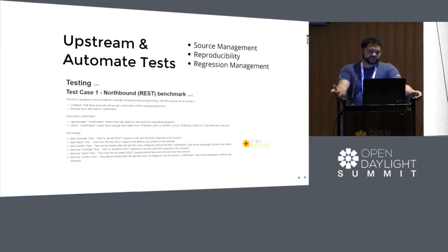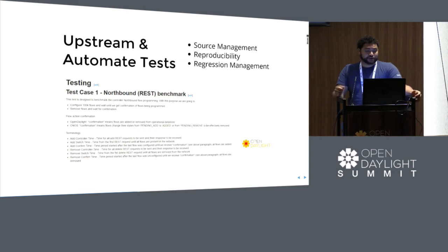So I talked about this a fair amount already, that we want to upstream and automate tests. And the reason I've done this is in the past, our first report, we didn't have tests upstream. We had to create wiki docs to allow people to reproduce them and download special, hacked-together things that we had created to run the tests locally. So it became a little difficult because people had to go to this wiki page, walk through all the steps, pull down the things, and then run the tests themselves.